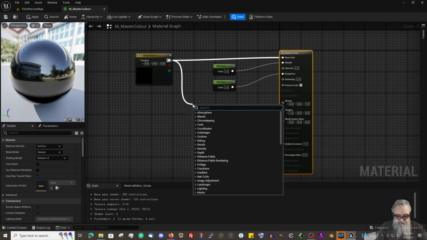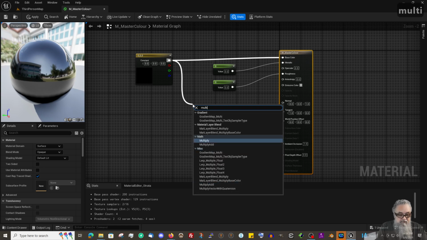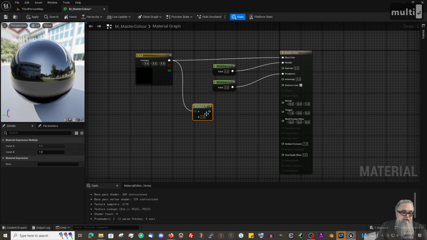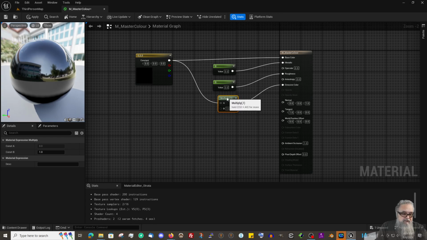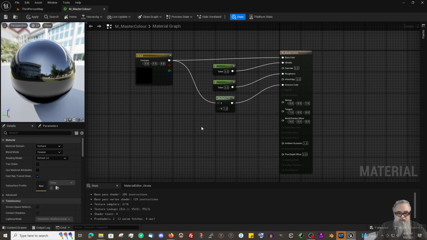So I'm going to drag out from here, put a multiply node in. And we're going to use the multiplication of the color. Using it multiplied by 1 is going to give you brighter, or if it's 0, it's not going to do anything, and it's not going to drive this emissive pin. So in order for this to work, we need to have these as parameters or configurable options, and we're going to create a material instance of this master material.